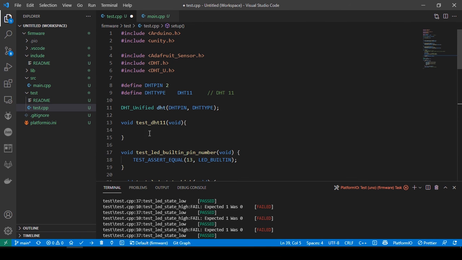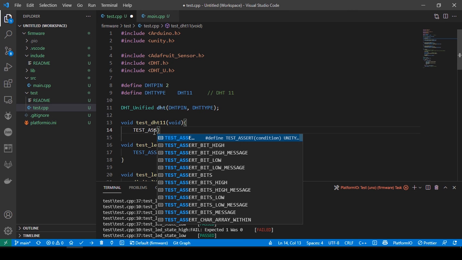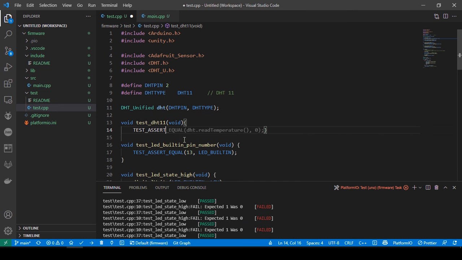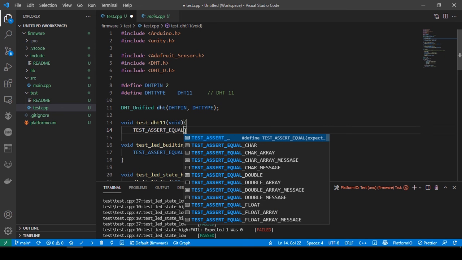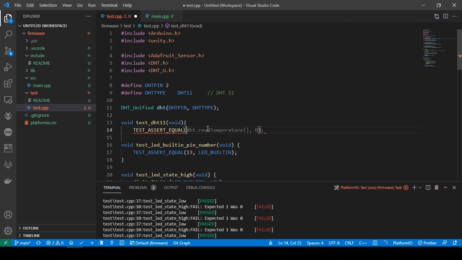So in this test case, I am writing test assert equal, and we are expecting this situation to be false.